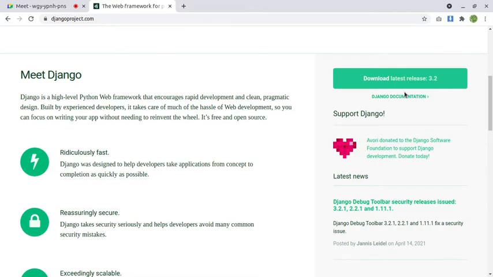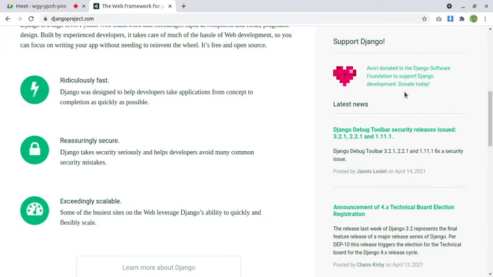Then it's very, very secure. It's reassuringly secure because it takes care of security and helps developers avoid many common security mistakes. So Django will always notify us if we're trying to set a weak password.